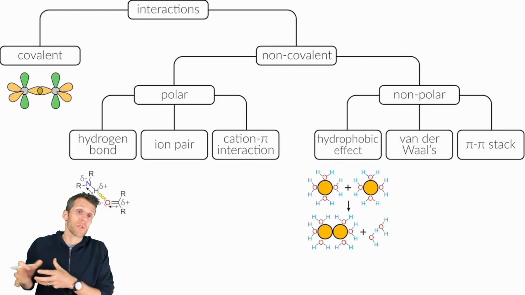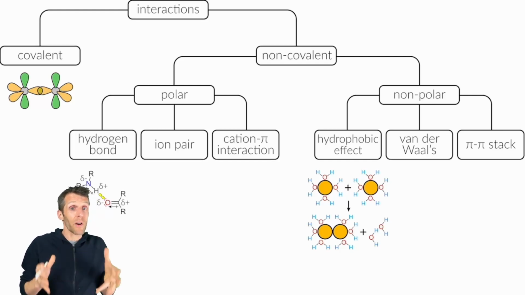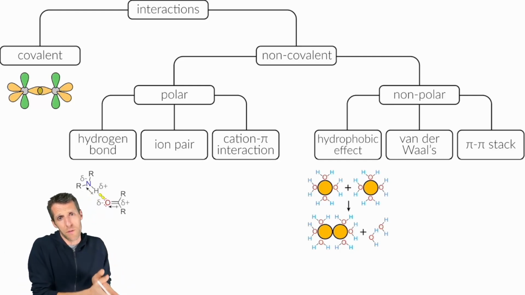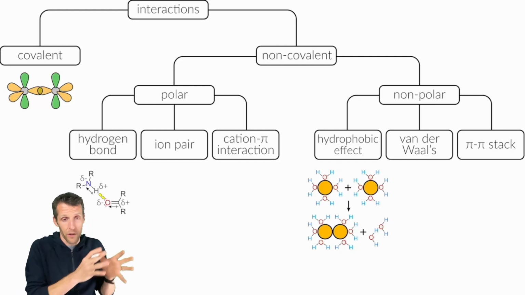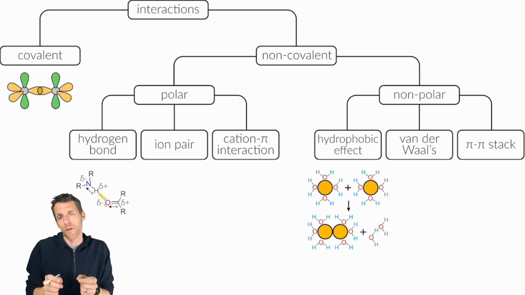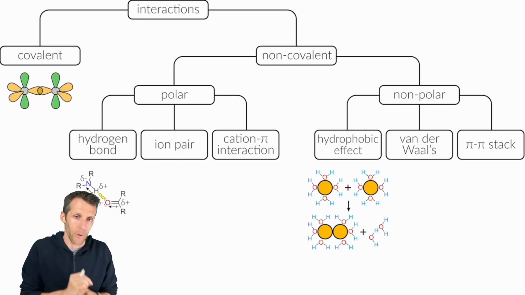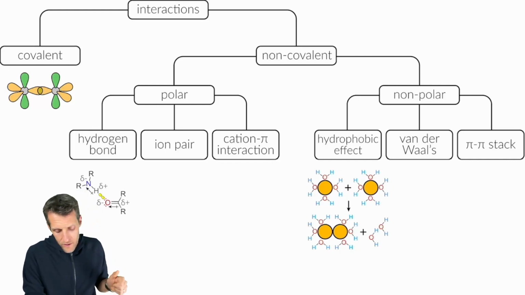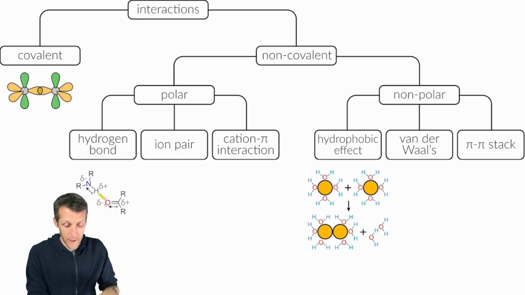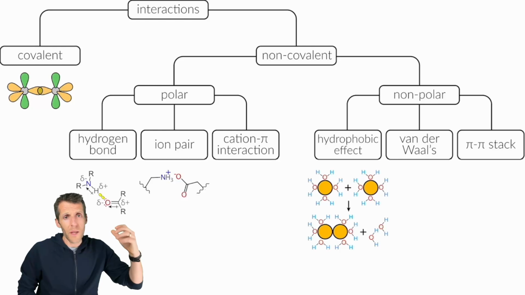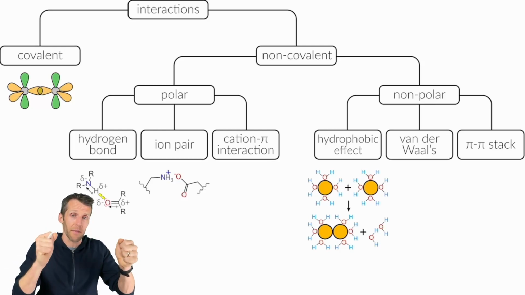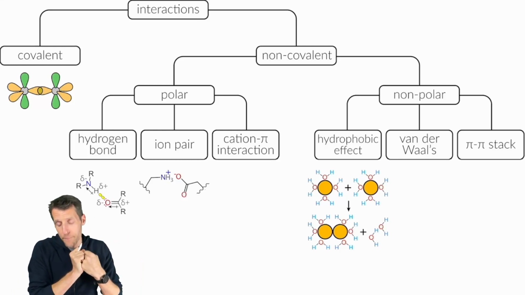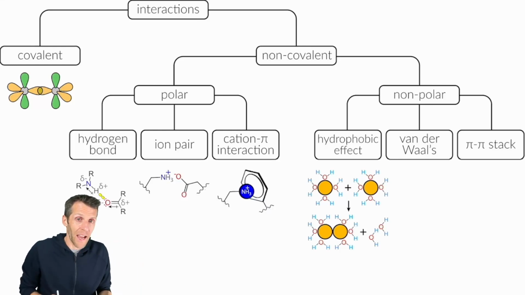There are other interactions that are really important and become very important if you say want to build a drug to bind to a specific target, but these tend to be specific cases. If you want to understand the general features of a system, you want to understand hydrogen bonds and the hydrophobic effect. If you want to understand the details, you have to start adding these other components. So really quickly, what are those other components? We have ion pairs, which we actually already saw one: a formally positively charged amine interacting with a formally negatively charged carboxylate. That's an ion pair.